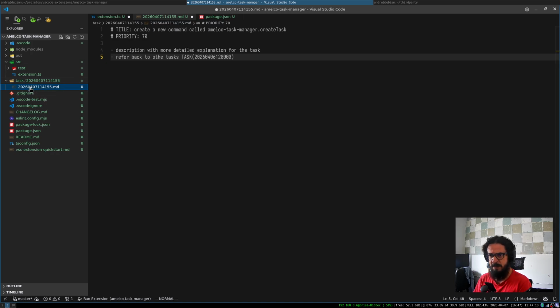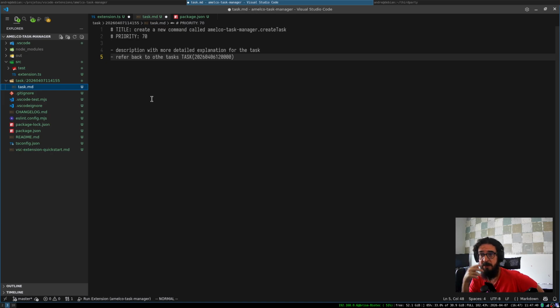It can be like task.md, which will be better for parsing, I suppose. And then you have title and priority, and now you can even put pictures inside the directory if you want to. So it's a really powerful way of task tracking and management.